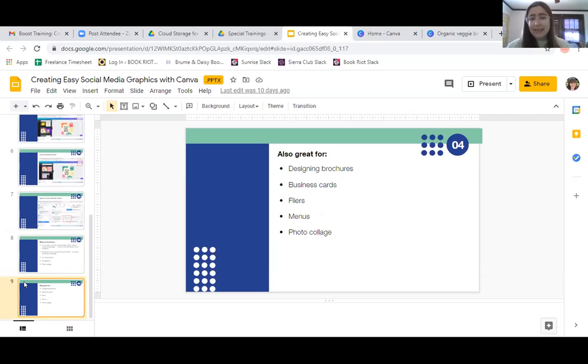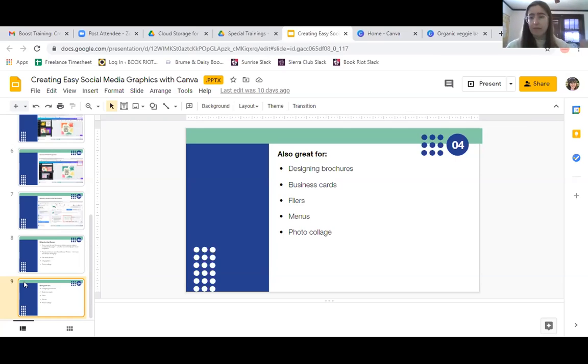Beyond social media, this can even be a useful tool. Those templates aren't just for Instagram and Facebook. You could also use this to design a brochure in-house, design a business card, make an event flyer. So you could make an event flyer, but then you could use those same graphics for your social media event. So then the graphics would look the same, whether that person was seeing it in person, at the grocery store, or they then came on Facebook later and saw that their friend was going to that event.